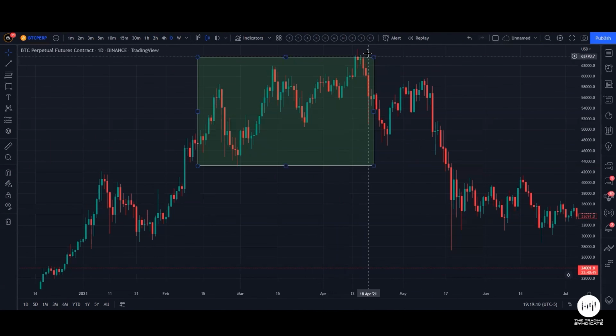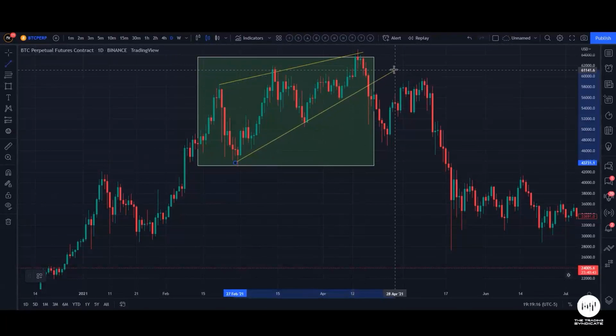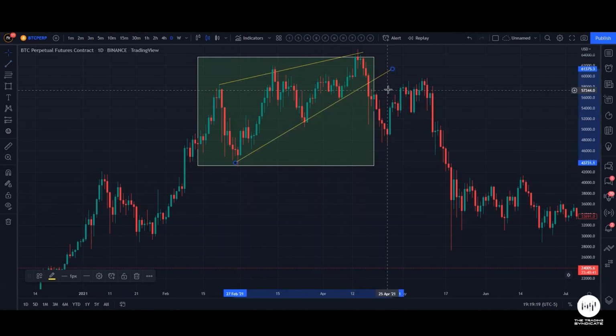Now, last one that we're going to look at here, if I go ahead and just draw the trend lines, this would actually be the opposite of the one that we saw earlier, which was that falling wedge. Notice these two here push into the up direction and point upward and converge. Well, this would of course be a rising wedge, and it is typically a reversal pattern to the downside.